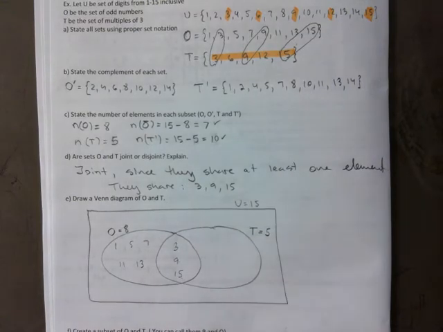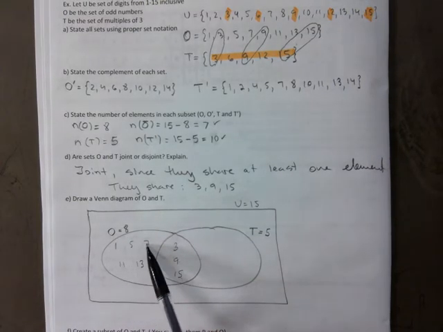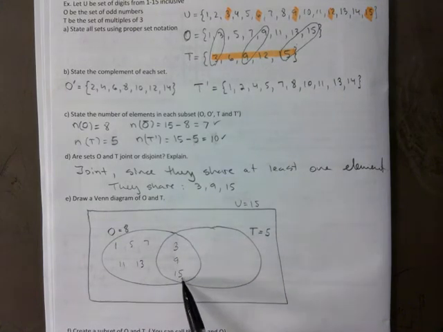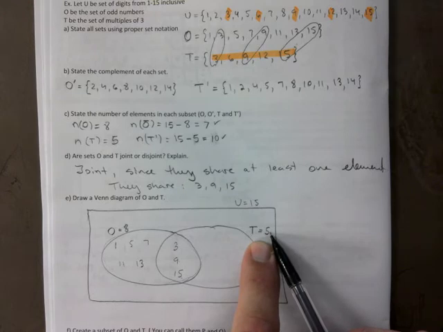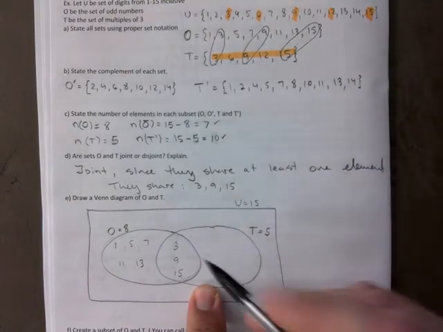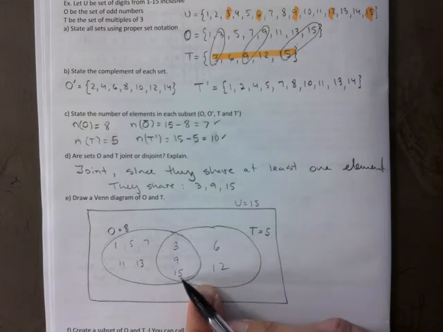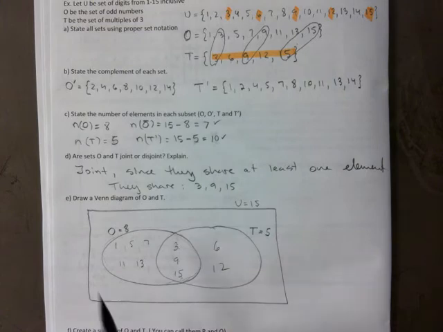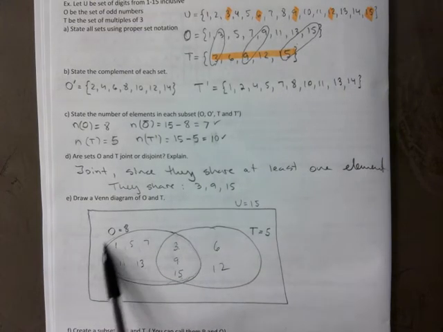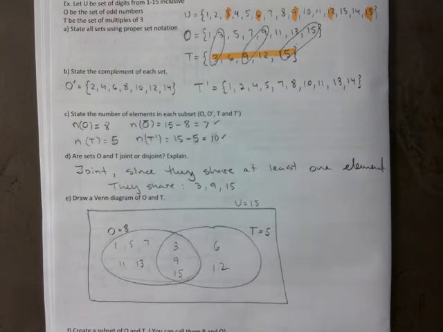Oh, double check. There's supposed to be 8. 1, 2, 3, 4, 5, 6, 7, 8. Right? If you follow this circle, there should be 8 elements in there. In this one, I should have 5. And really, all that is left is 6 and 12. I haven't put them anywhere yet. So 1, 2, 3, 4, 5. And then you check. If I count these 8, plus the 2, I've already used 10, right? You agree with me? So I need to make sure the rest are somewhere outside, inside the box, of course.